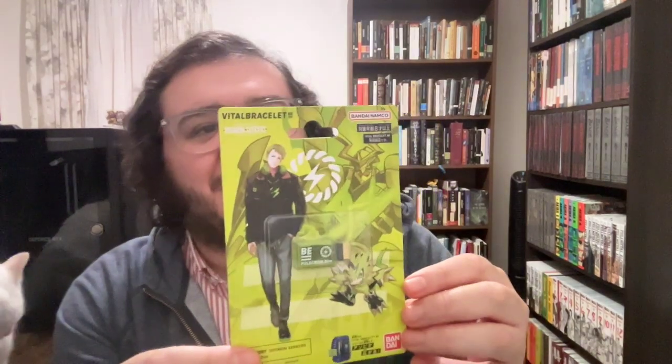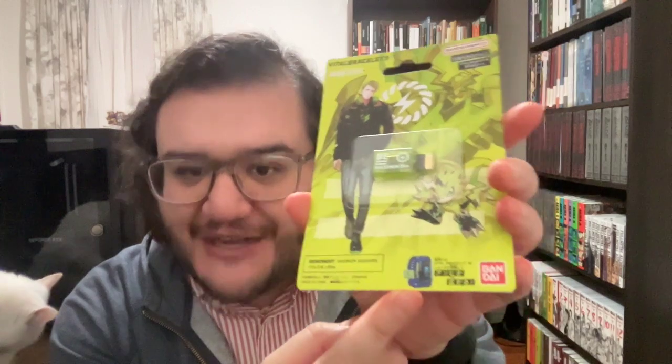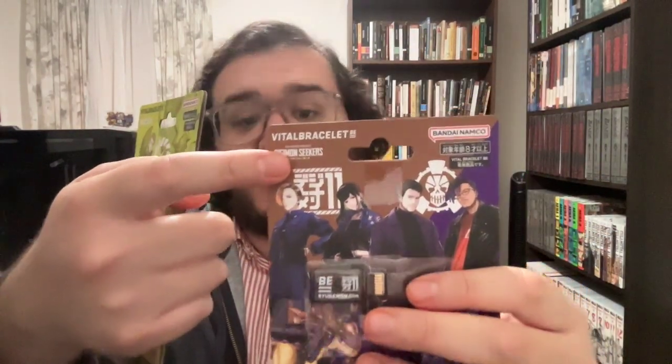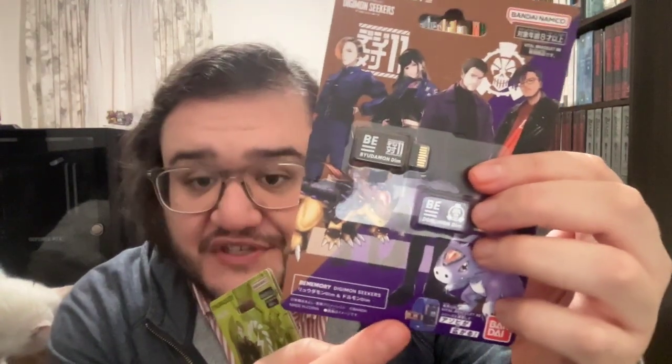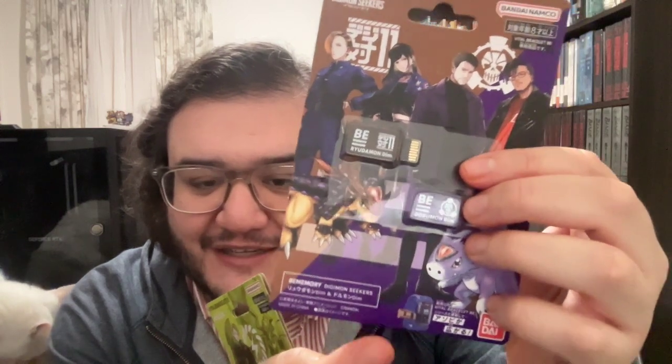Never mind, that's fine — I thought it was already open, but they put the tape in the middle, not on top. The little detail I wanted to show is that I barely noticed this while getting everything together: I really appreciate how they have the Logomon Linker Strap shown down here, since this is specifically for Digimon Seekers. And it does say 'Digimon Seekers' right there. Looking at the Sons of Chaos Digi-Police set, it obviously has the Digimon Seekers logo at the top right. The demonstration down here shows a Vital Bracelet Logomon Strap.